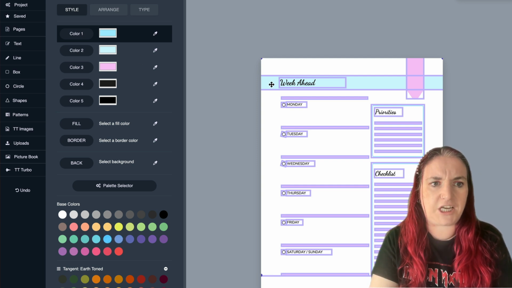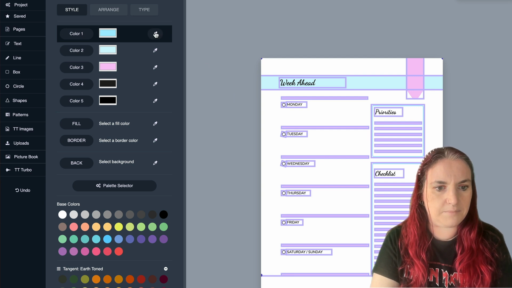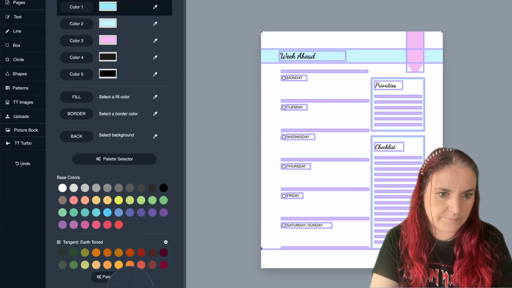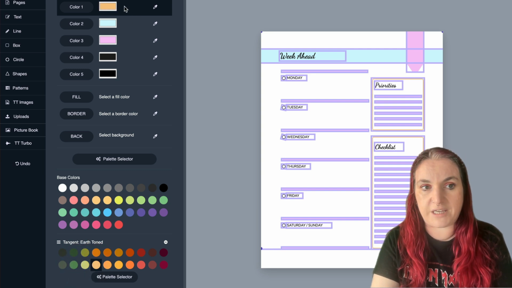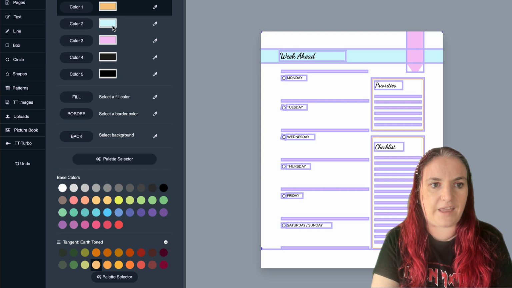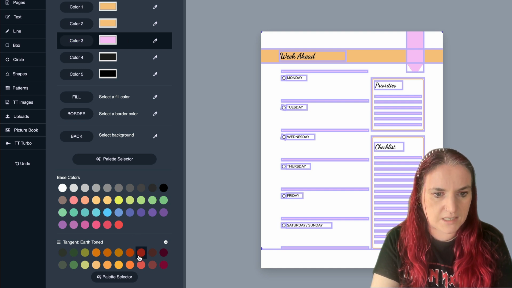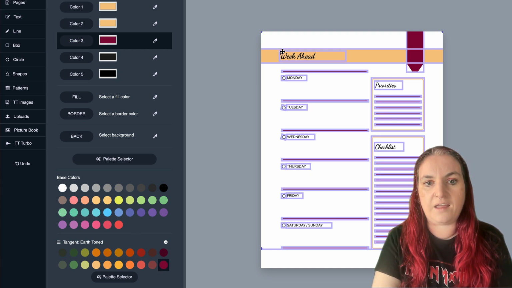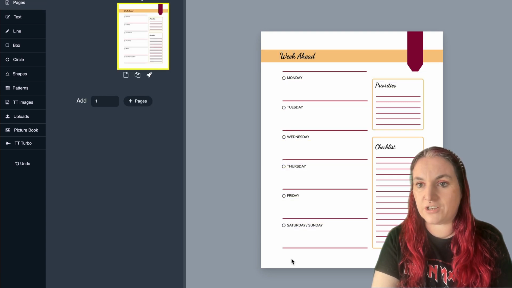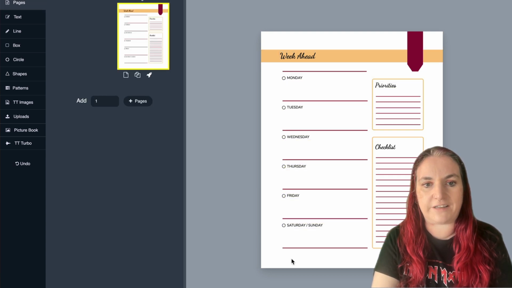And what we're going to do is change these blues. So I'm going to go and pick, let's see, we're going to use this yellow. And actually, you don't need to use the color picker. You can just click the color there. I'm going to make that blue the same yellow. And I'm going to use, instead of pink, let's use this nice red color there. So when we click off this, check it out. We have a new color scheme and that looks really, really nice.